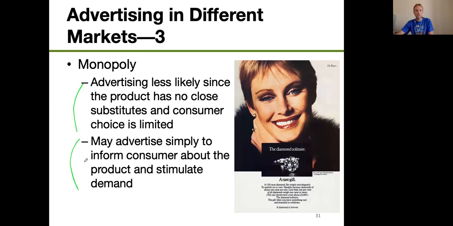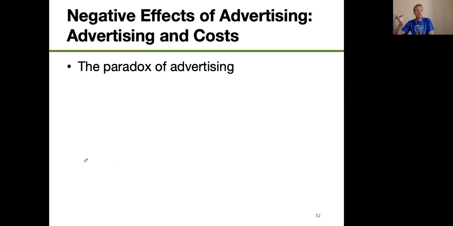Okay. All right. So now we've talked a little bit about what advertising is and who does it. Let's ask the question as a good socially benevolent dictator would. Let's put on our hats, right? What are the negative effects of advertising? Is it good for society or bad for society? Well, let's first talk about this thing that's called the paradox of advertising.